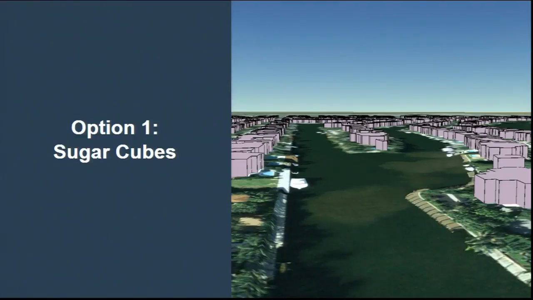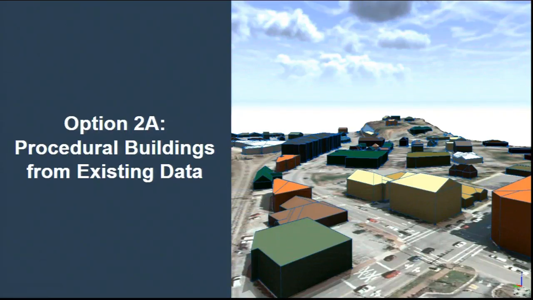You know, if it's residential buildings, you might give it one height. If it's a commercial building, another height. You could pull some of that information from the tax data. Very rudimentary. I mean, this was kind of the state of 3D 6, 8, 10 years ago, but we're moving away from that. Another option would be to generate your building models procedurally.